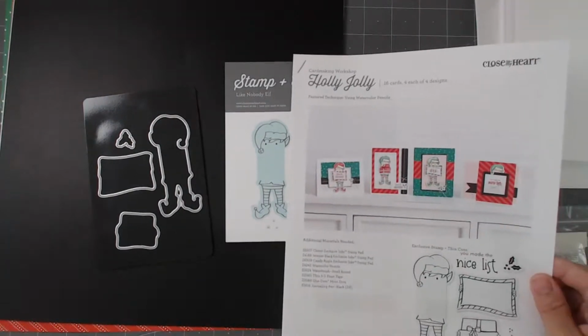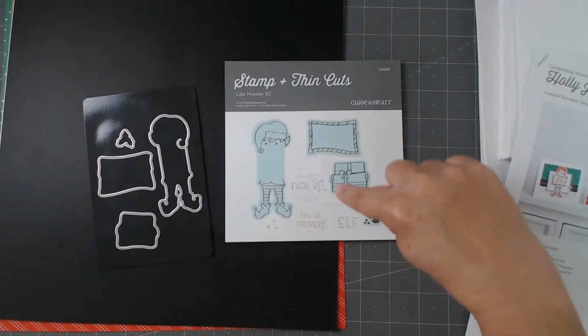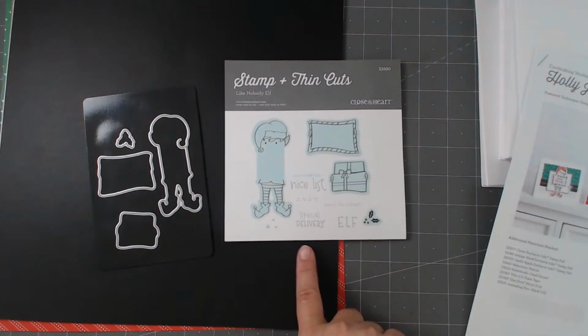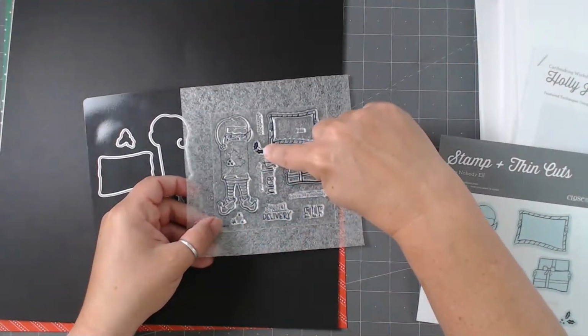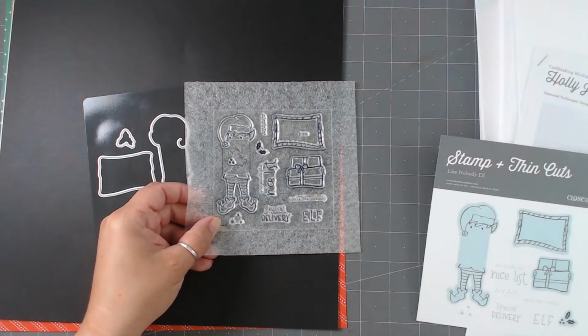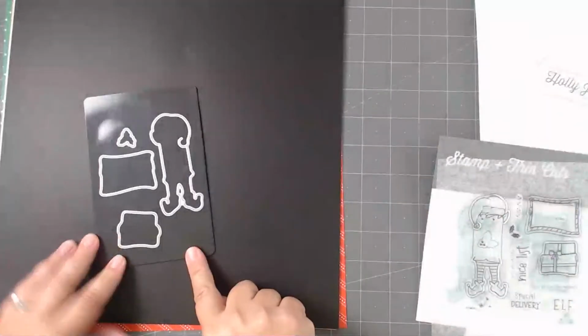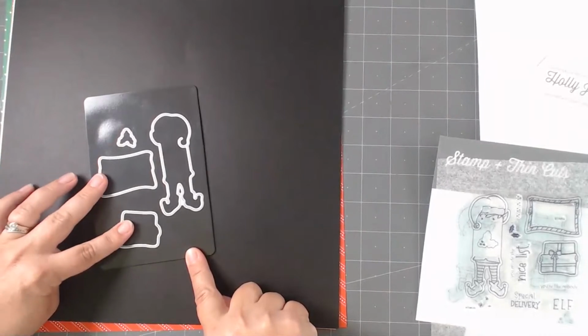It's just something a little bit different than they normally have. And then you also get holly, and the nice list, and elf special deliveries. And as always, there's also little stars, little holly leaves, and these little dots right here. So there's lots of little extra bits to the stamps themselves. There we go. And then you get the dies. You get the dies for the holly, the elf itself, the present and so forth.